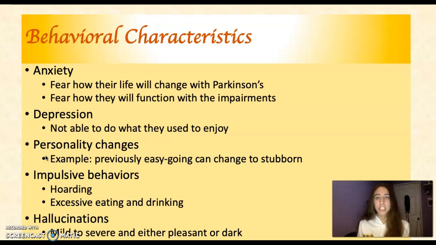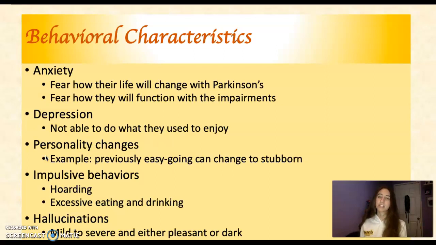They'll have personality changes. An example that I have here is a previously easygoing person can change into a stubborn person, or a usually happy person can change into a really angry person. And then they'll have impulse behaviors. So they'll start hoarding things that they think have sentimental value but really have none at all and should be thrown away. Or they'll do excessive eating and drinking.